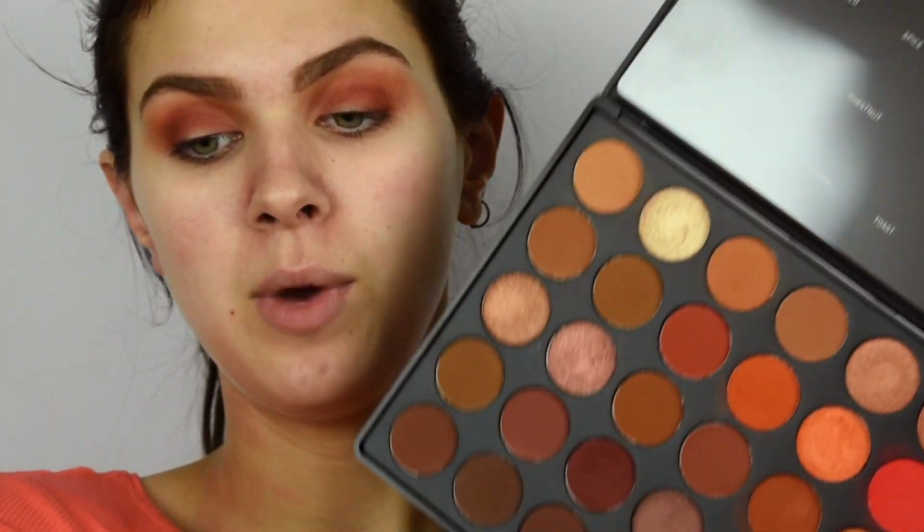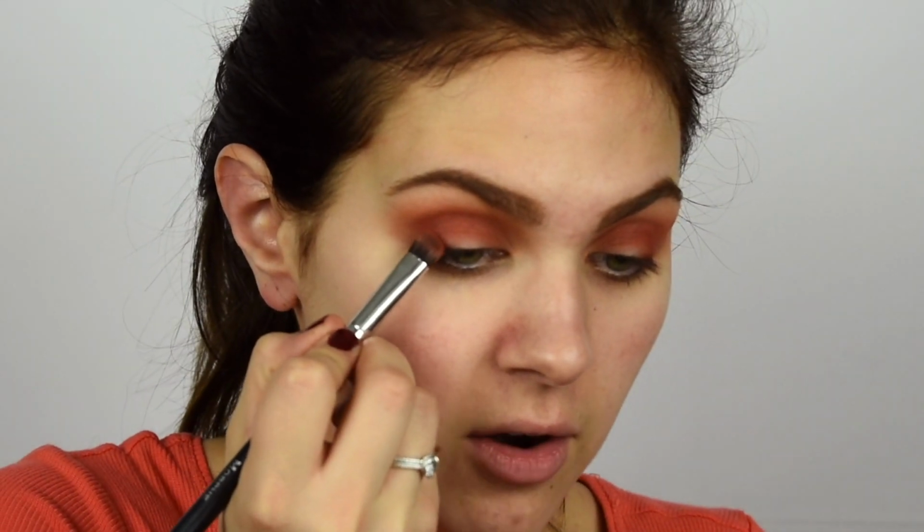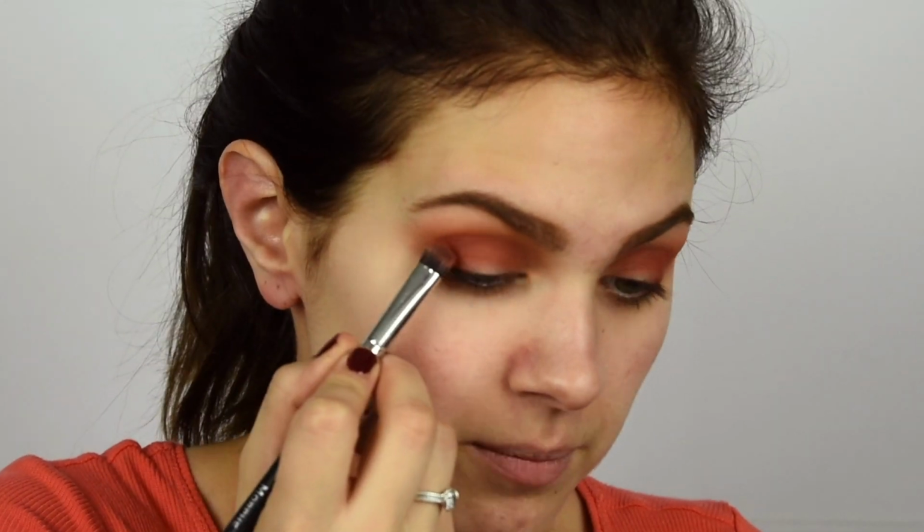Now I'm going to go in with Ruby, which is this shade right here. I'm going to be putting this in my outer corner and kind of blending it inwards. I'm keeping this strictly on the outer corner, so the outer third of my lid, but I'm just going to go in and focus this on that outer corner and really build up that red shade.